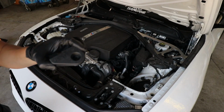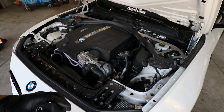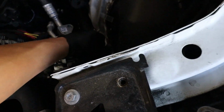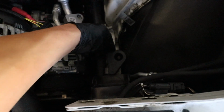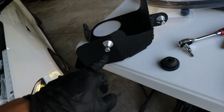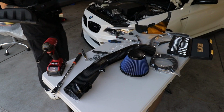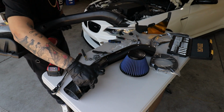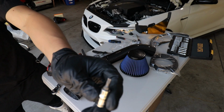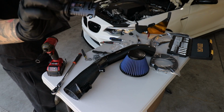Next thing we are installing is this piece. It has a little clip on the side. It just clips down right here, down here. That'll probably be this part. No, this one. This one will go into this piece right here. Take this MAF sensor out and install it in our new intake. It is a T20, using a T20. Nope, that is out.